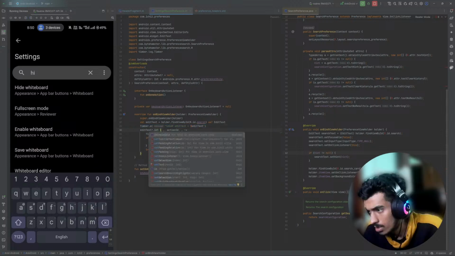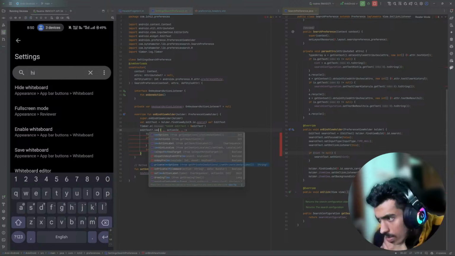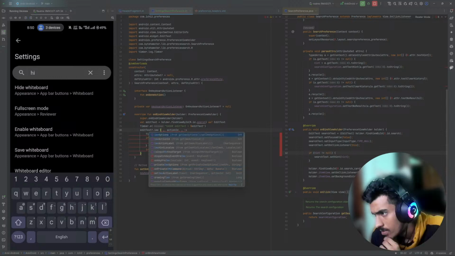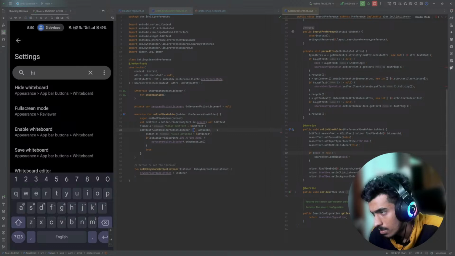IME action label. What is this pre-IME? Okay, called first.